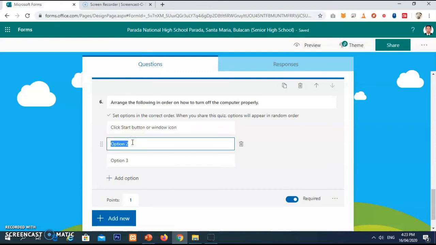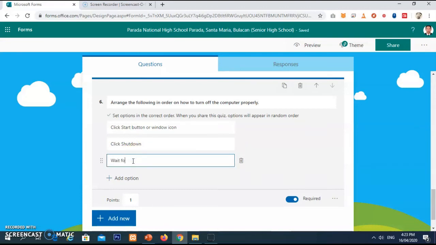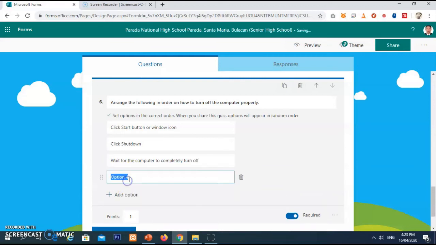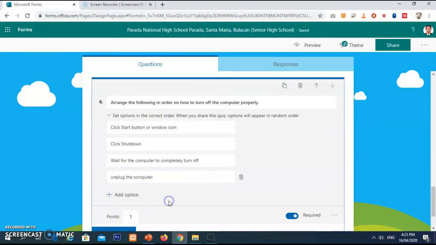Then the second step is click shutdown. Then wait for the computer to completely turn off. Then add another option, unplug the computer. And those are the steps.